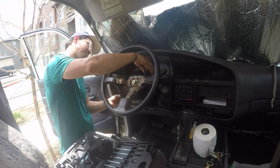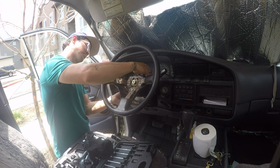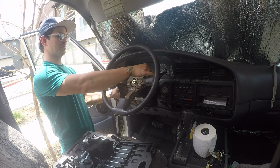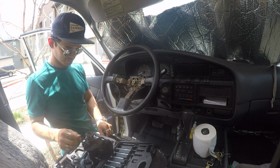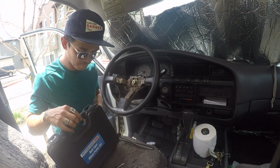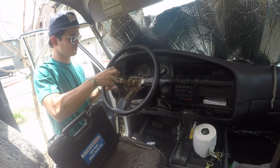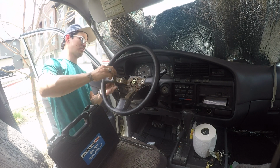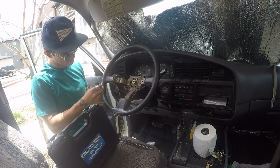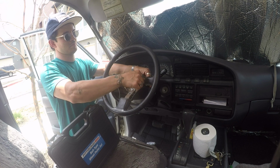Like, are your tie rod ends bad? Are you bouncing up and down? And so you maybe just need to get some new struts from AutoZone. That's what I did, and it cost $100 to get all four, and start with that. I really just wanted a daily driver. That was also what I wanted. I want to get 325,000 miles on it before I do anything major. And I tried to stop all the leaks that I found, and it really just started to get my hands in it.